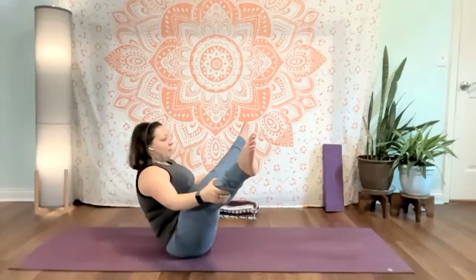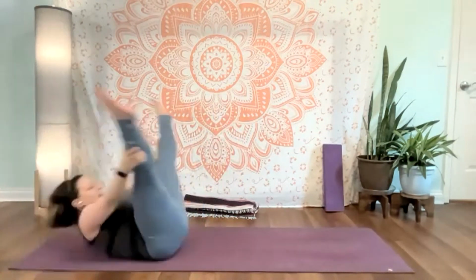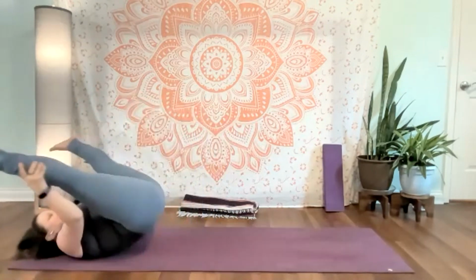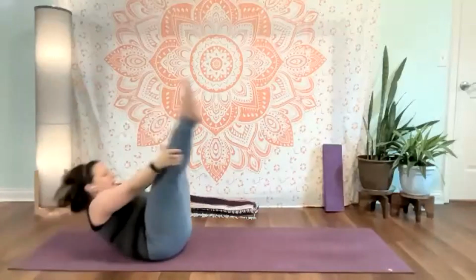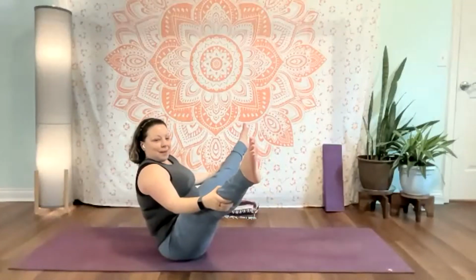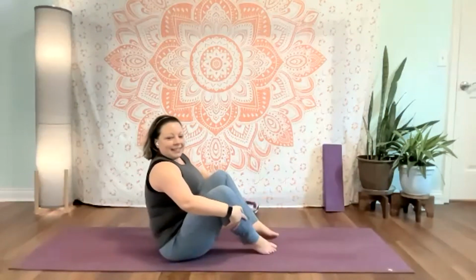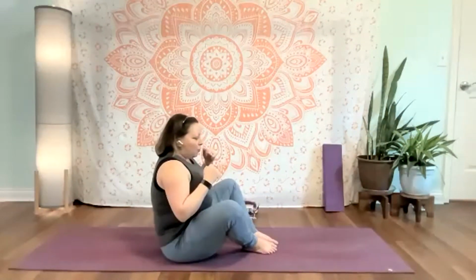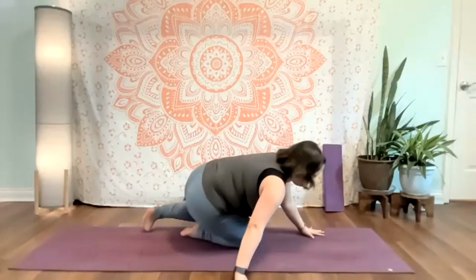Exhale. Inhale, exhale. Inhale, exhale with a smile. Inhale, exhale. One more. Inhale, exhale. Fight for it. Find that balance. Find that balance and take that down. Good. We're going to come all the way forward here, coming into prone, which is belly down.